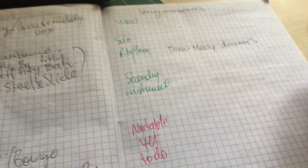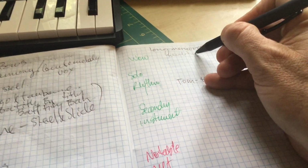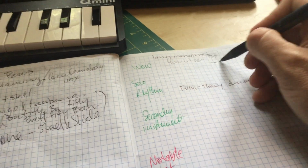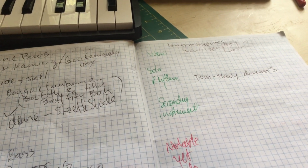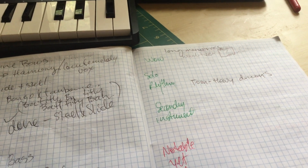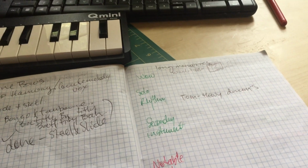Long Memories. Alright, so what did I have on this one? I said wow factor for Long Memories will be, I was trying to get a Wurlitzer sort of thing. So kind of like that shonky sort of organ, or not. Solo. Let's have a listen what's in what we call the bridge here. Let's see. Well, there's nothing there, is it? It's pretty thin. So maybe that could be solo.